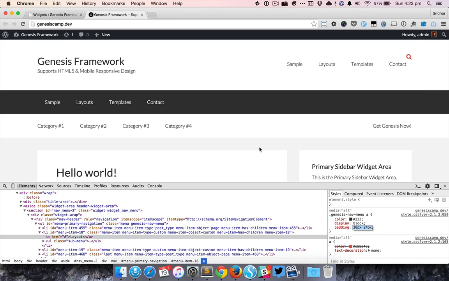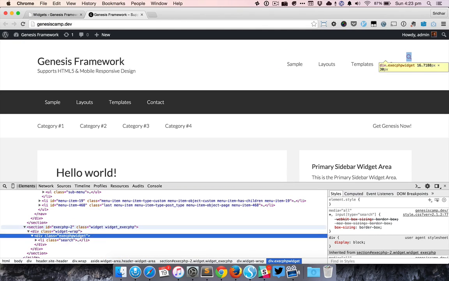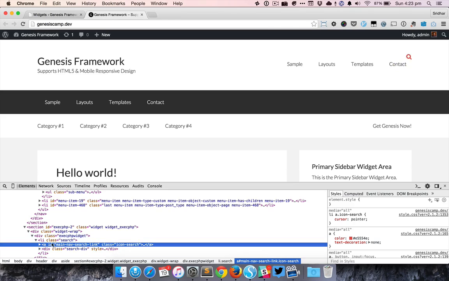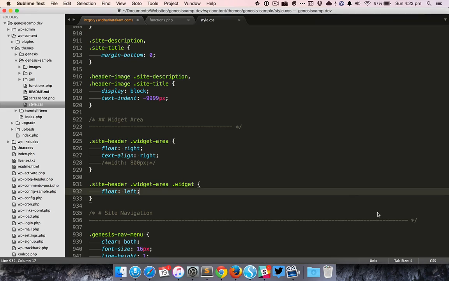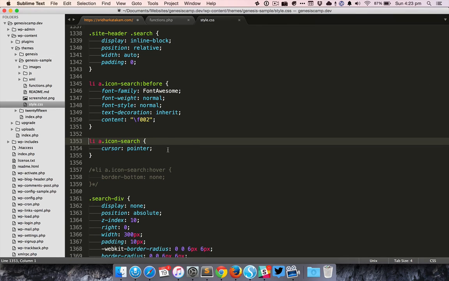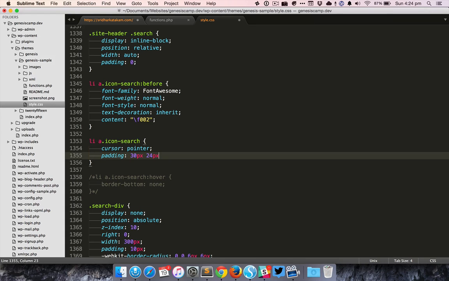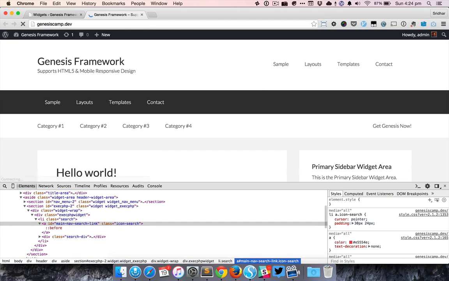So I'm going to copy that and I'm going to go inside this particular widget, and you can see that it has this A, which is LIA icon search in line 1353. So I'm going to jump to that line and then add that padding so that it is uniform.